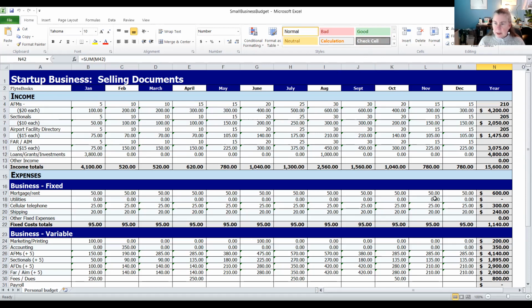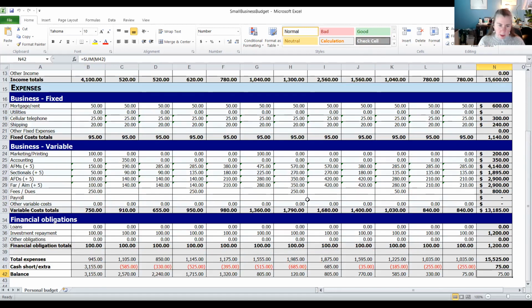So this is the model that I have created. Again, because I have to make some corrections to the spreadsheet, it might look a little different because I have to correct some of the formulas, but that is what we will be looking at. So now let's go back to our presentation.